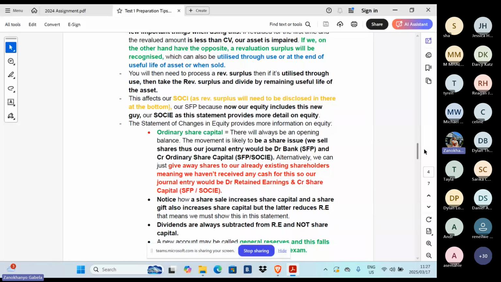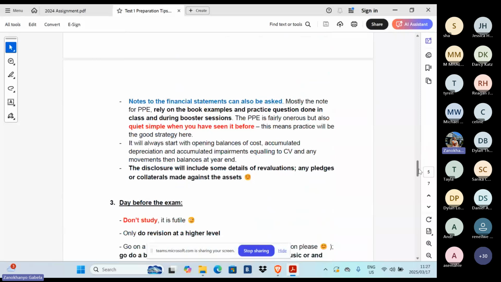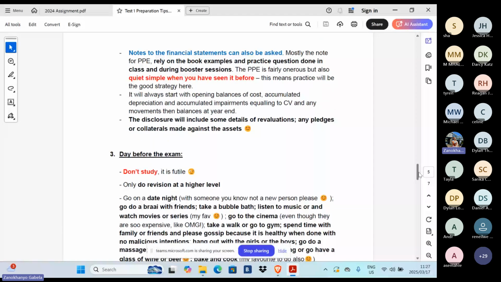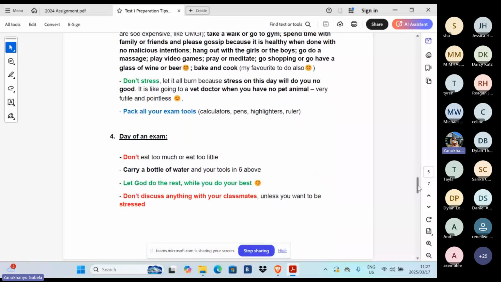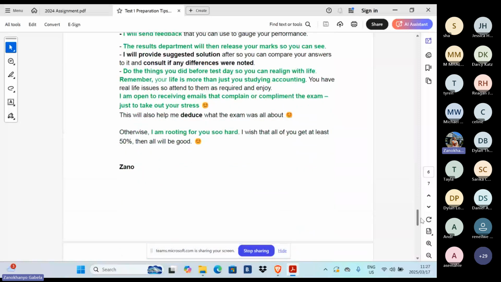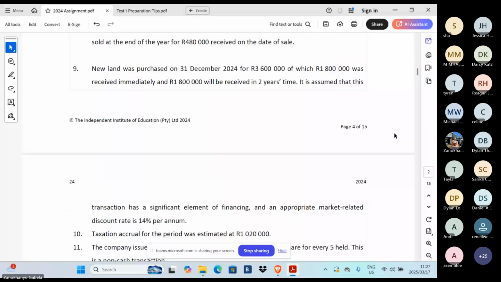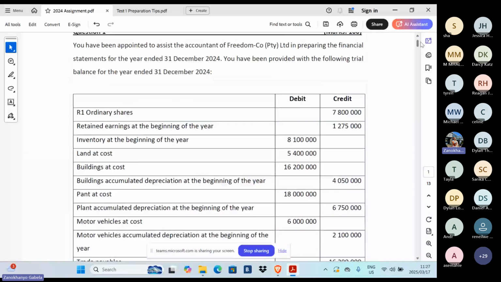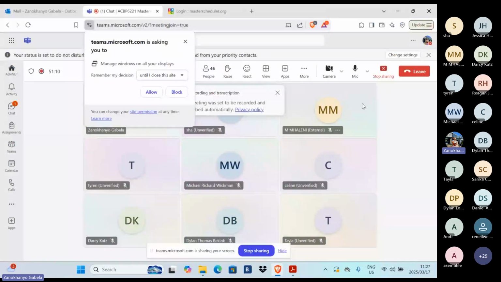Yeah. Just want to see then if there's anything that I didn't cover in terms of this one. Okay. I think we'll cover the rest in terms of the question. I also gave you what to do on the day before the exam, and then on the day of an exam, but I don't think that's important at this point in time. Right. So let me just now fly to the assignment question, but before we do it, I'm just going to come back to the screen just to check if we're all together.